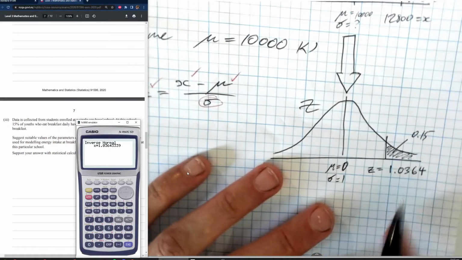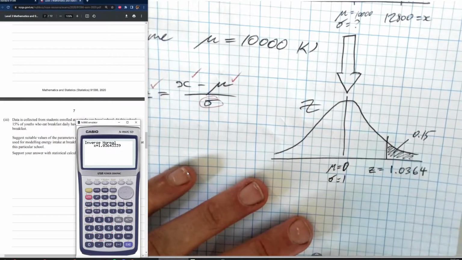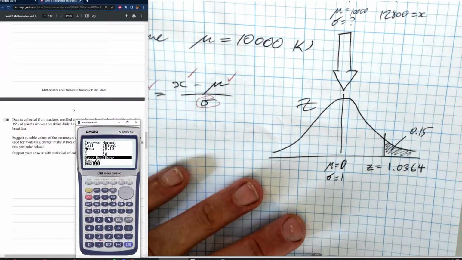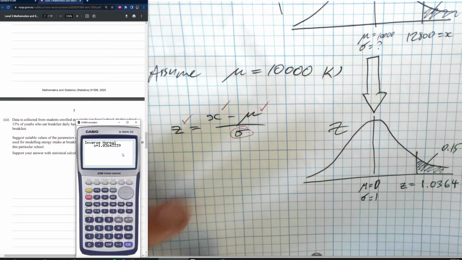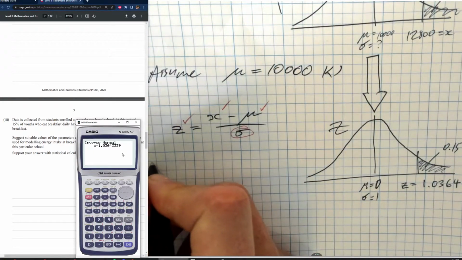1.0364. So now we have a Z, right? We were doing it inverse. I kind of want to explain this a little bit. The tail's on the right, the area we know, and because we're looking at Z, sigma is 1, mean is 0. So that's how we can find a Z value without using the table, we can just use our calculator.